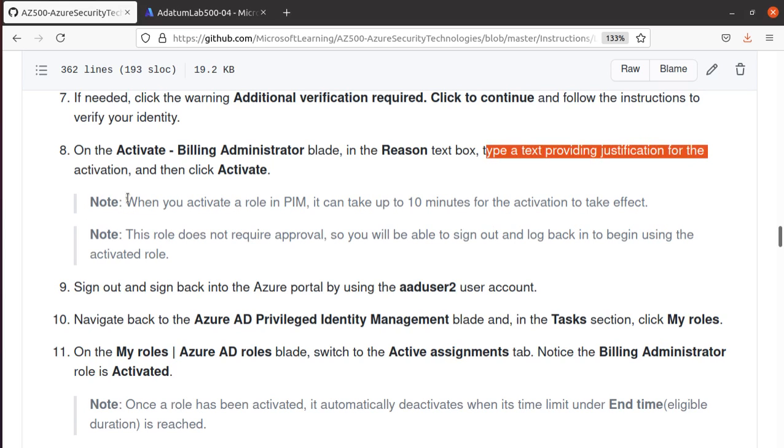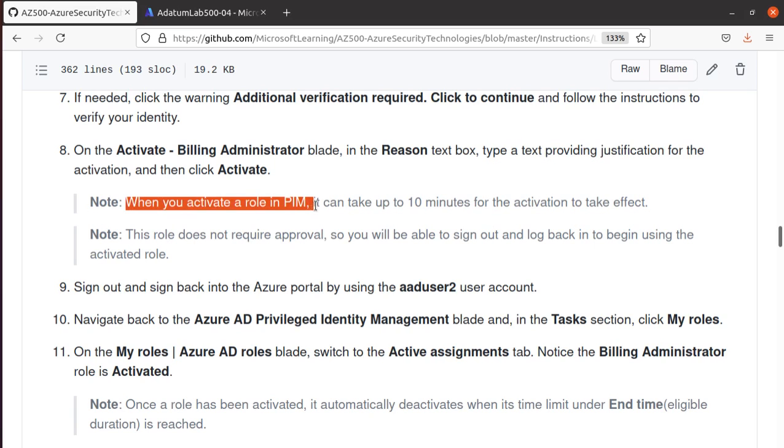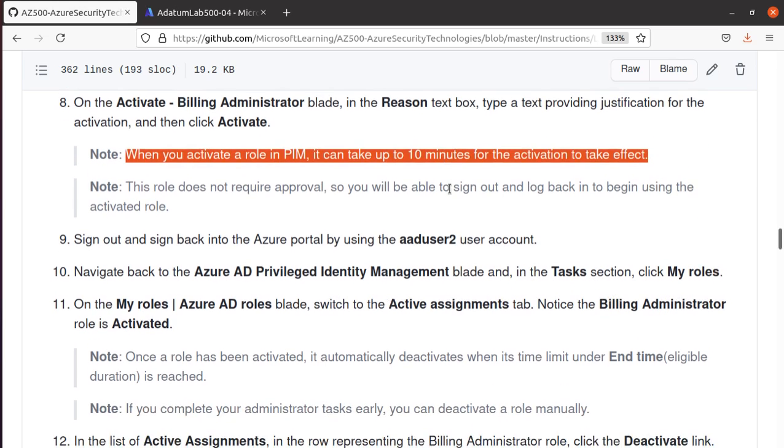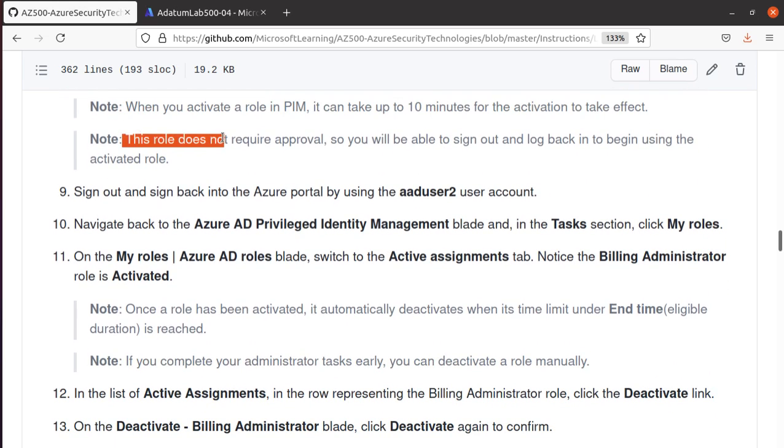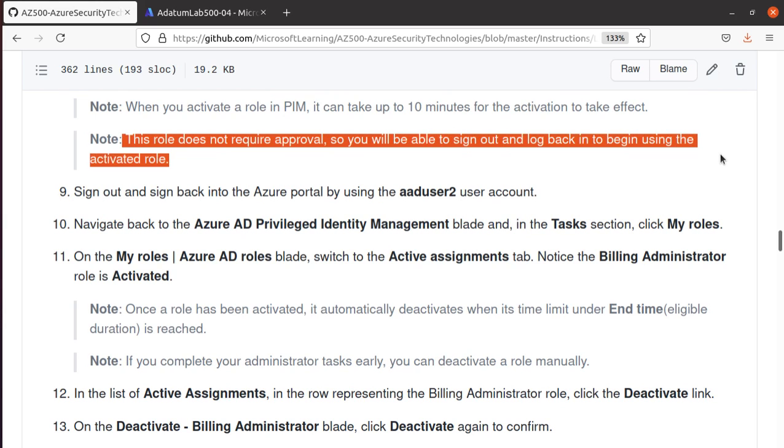There are a couple of note items in here. When you activate a role in PIM, it can take up to 10 minutes for the activation to take effect, so be patient. And the next thing, the role does not require approval, so you will be able to sign out and log back in to begin using the activated role.